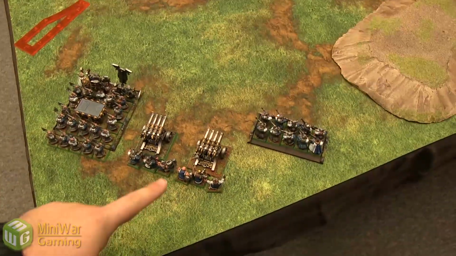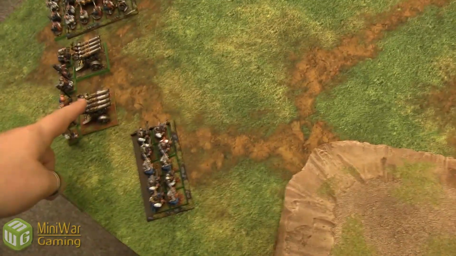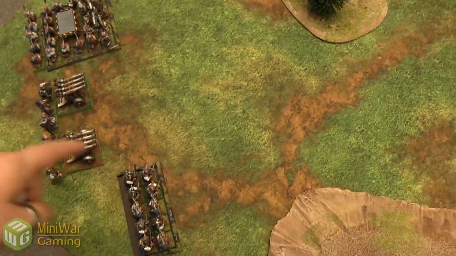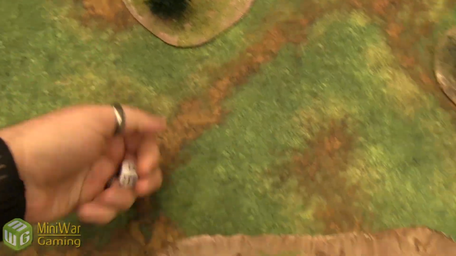Alright, so I just checked range. Both of these organ guns are just in range of this unit. This one I'm going to do first because it can only hit these 2 models right here. This one can hit everybody. It's in range of all the guys. So I'm going to do his shots first. This one is forged. This one is not. So the first one gets 2 shots.